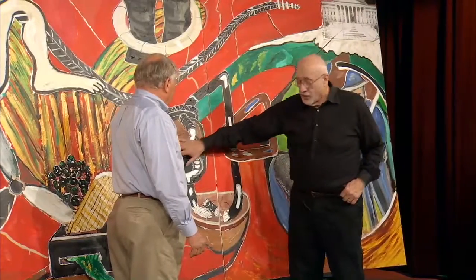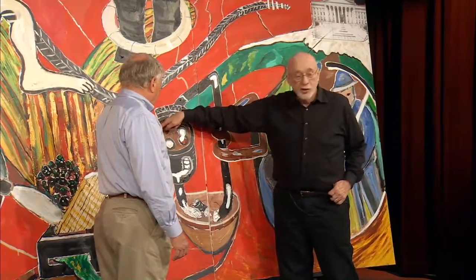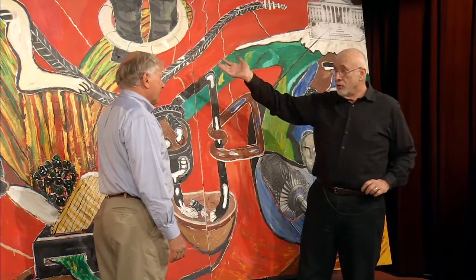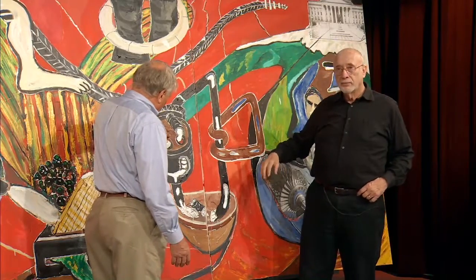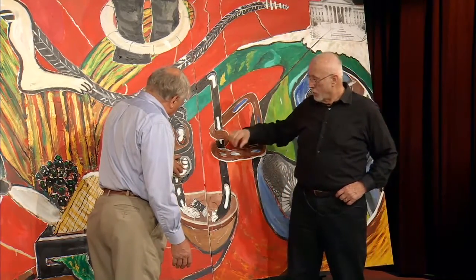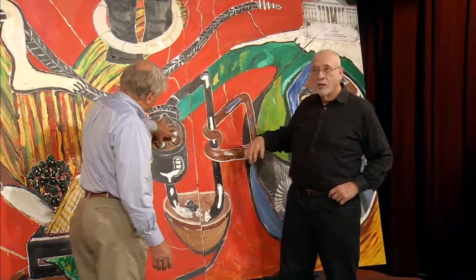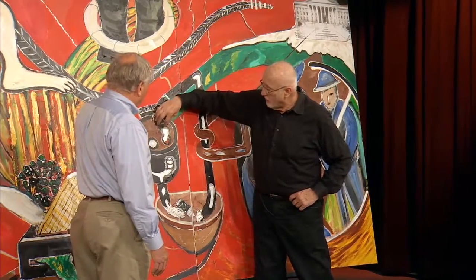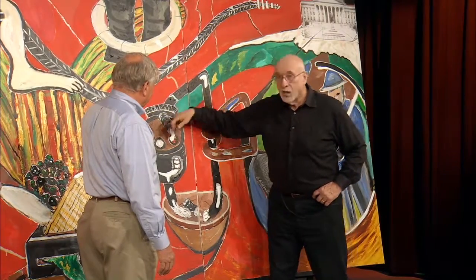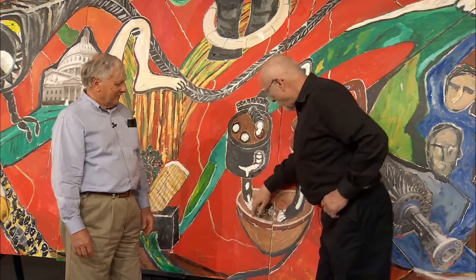This is a cross-section of the reactor, and we're looking at the top — that white is molten salt. You've indicated this white as the salt, and you could think of this as the source of the power, the uranium in the salt. The whole thing is a vat of liquid salt, and that's a pretty good representation. This is a dispenser that moves back and forth, putting more of the thorium fluid in, and here's one coming out.